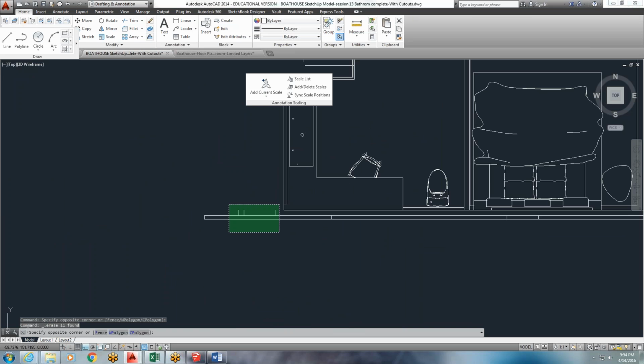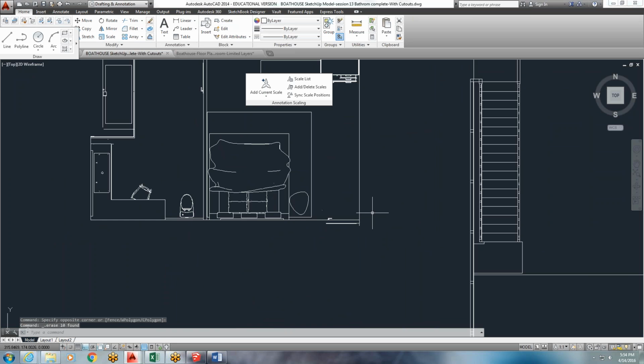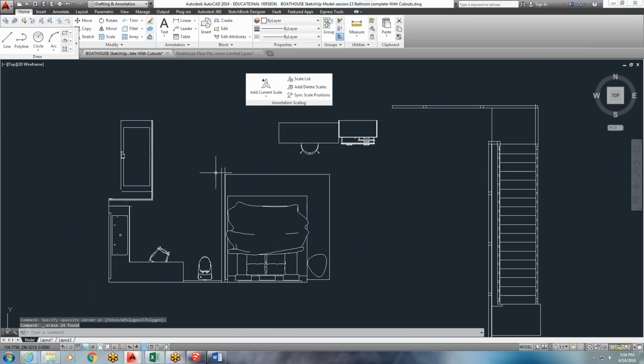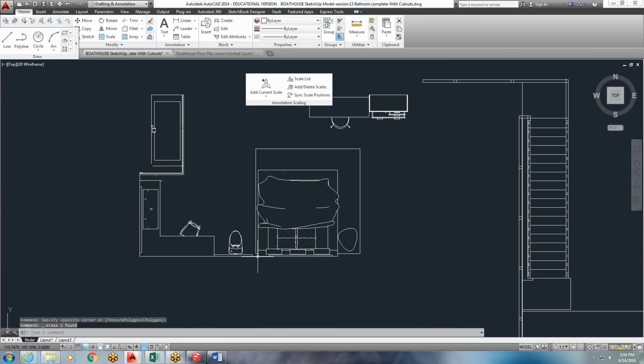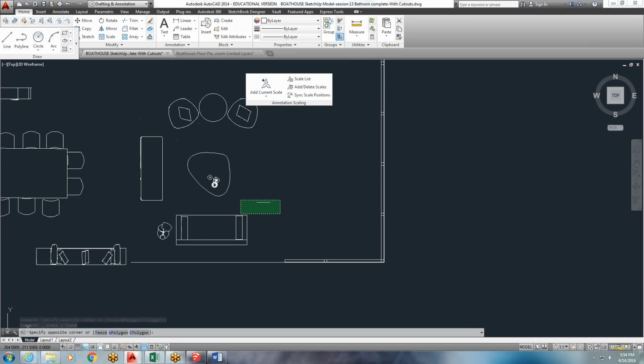You'll see what I mean by that in a minute. Can delete all of these items out. All right, looks like I've got it down to just the furniture items and the porch.